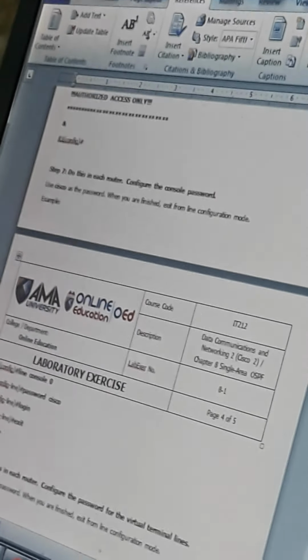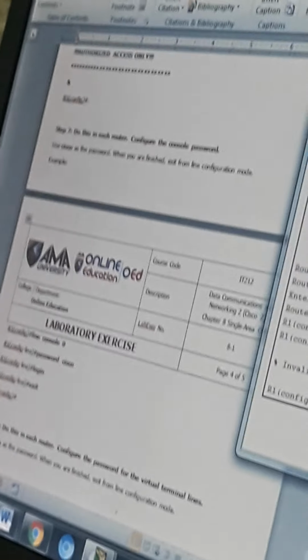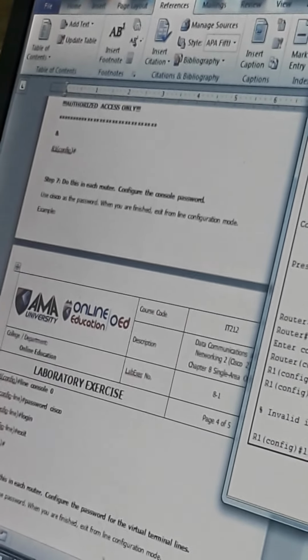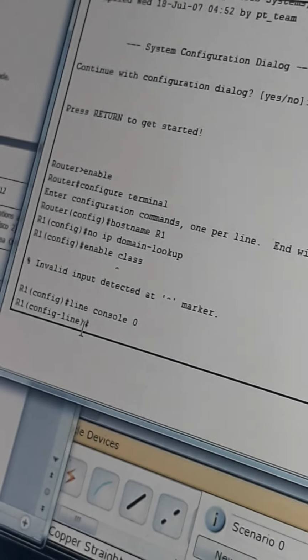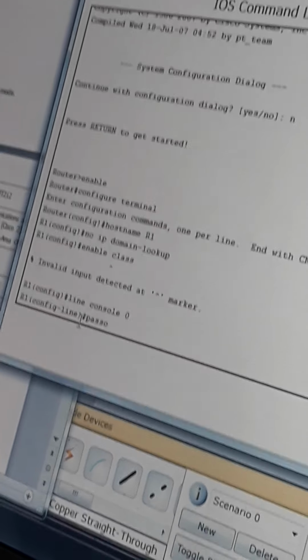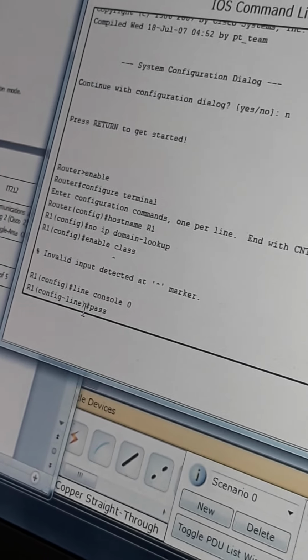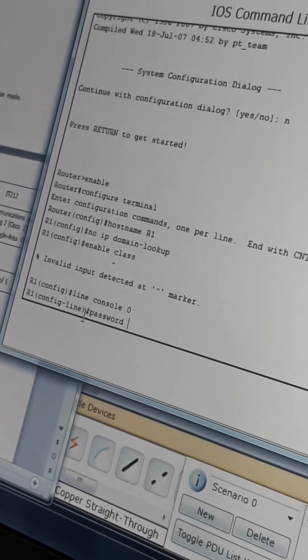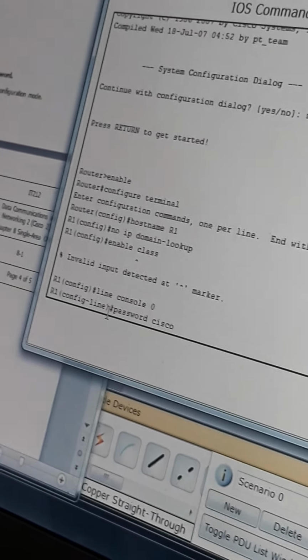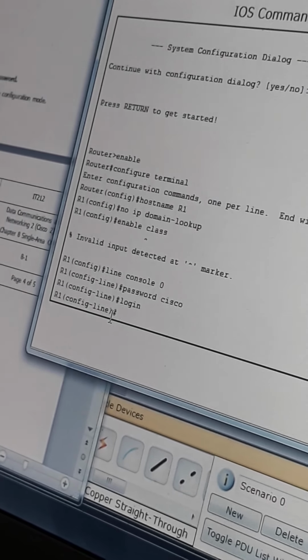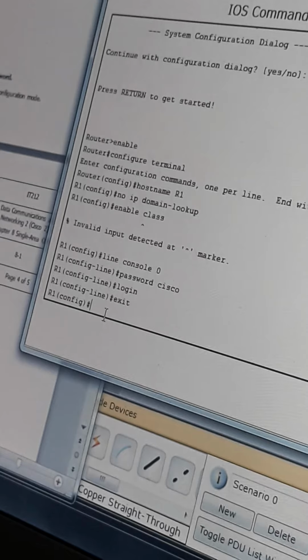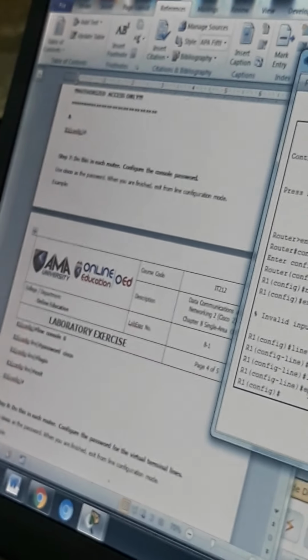In step 6, then in step 7, let's try this one: line console 0. What happened? So the password, let's put in a password, cisco, login, then exit. Back to R1 config.